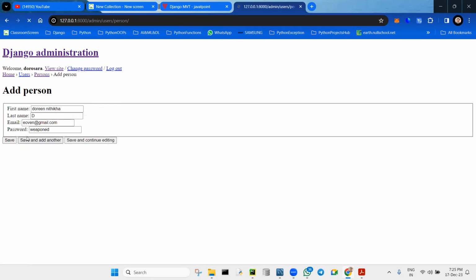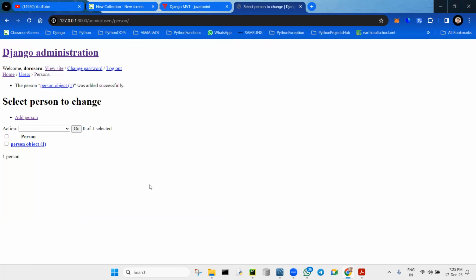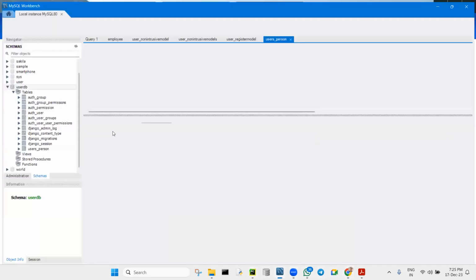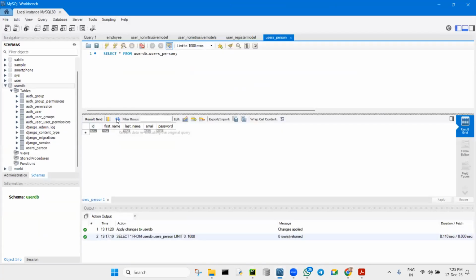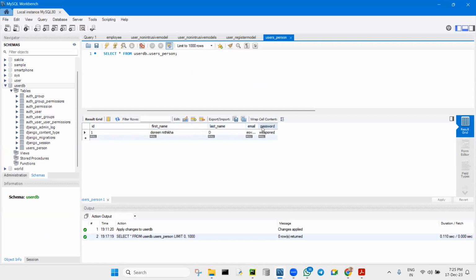Okay, so it is saved in the database. You can see those values inside the database. Okay, so I will show you here in the database. Here, if I refresh, you can see the values. So we can see the values here, isn't it? ID is one, first name, last name, email ID, and password. Like this, you can see. Okay, so this is how the project works. So I showed you how to work on the project.